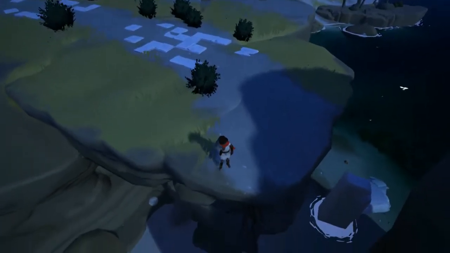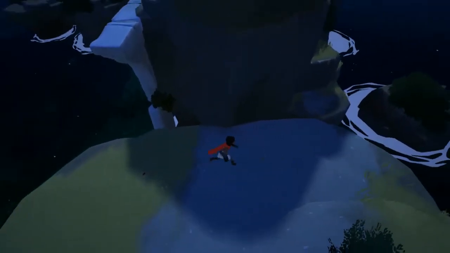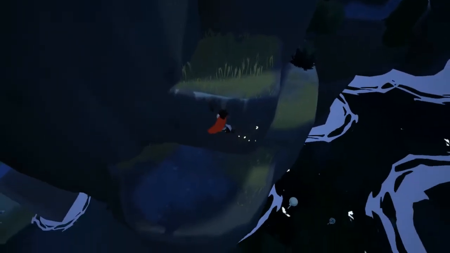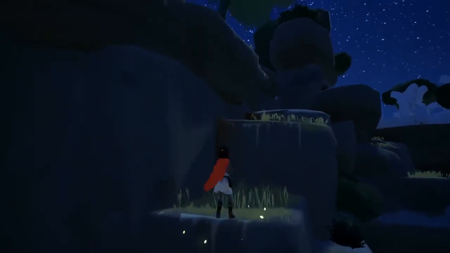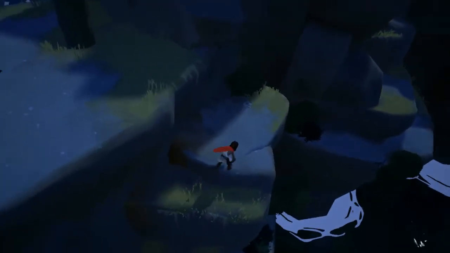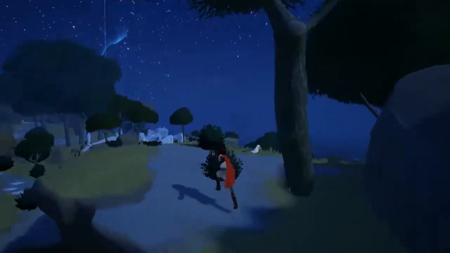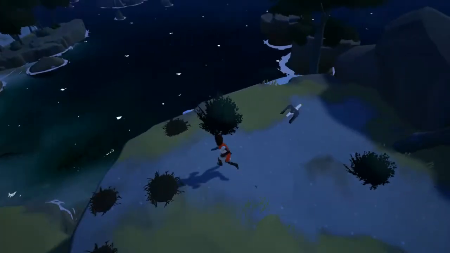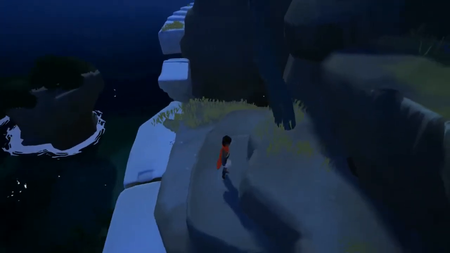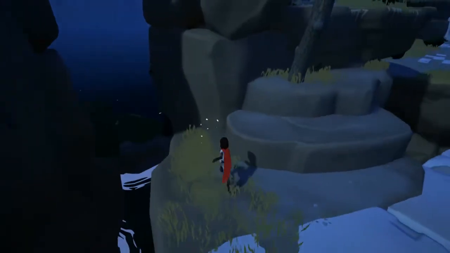Why does that look like there's something down there? I'm not going to jump down there, but I guess that's the thing. That was really scary, though. I'm not a fan of jumping over heights. Do not put me in a situation where I have to be on a high ledge, much like this one, and have to deal with walking around.